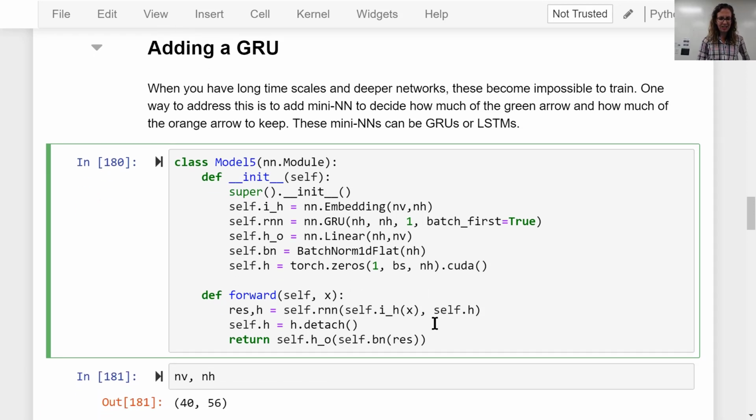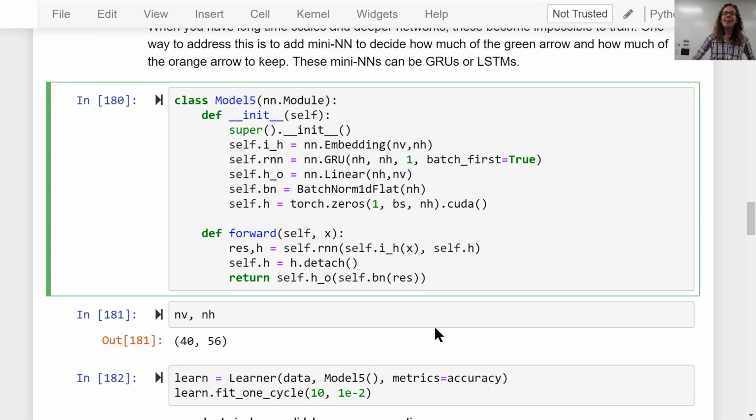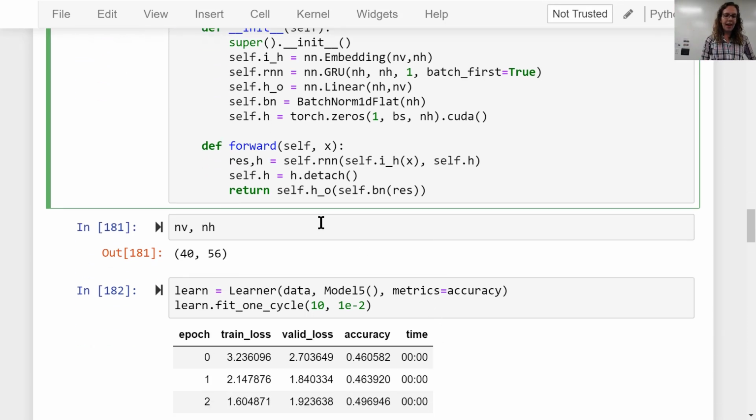And we had our forward step is this RNN, which in our case is the GRU. Detach means that you're going to cut off that piece of history. That's something you're not going to keep recording for the next step. And then what we do is take the result of the RNN, apply batch norm, and then apply this linear layer of set of weights that we're learning. And to review, let me ask, who remembers what batch norm is?